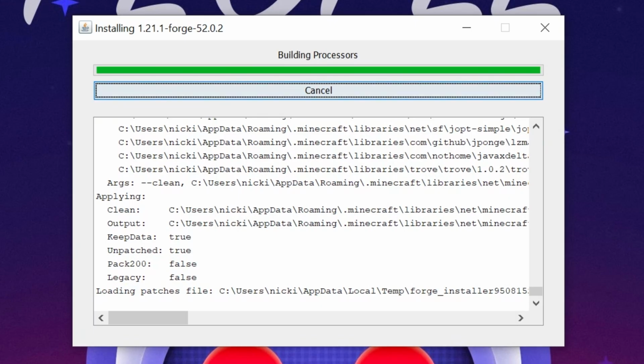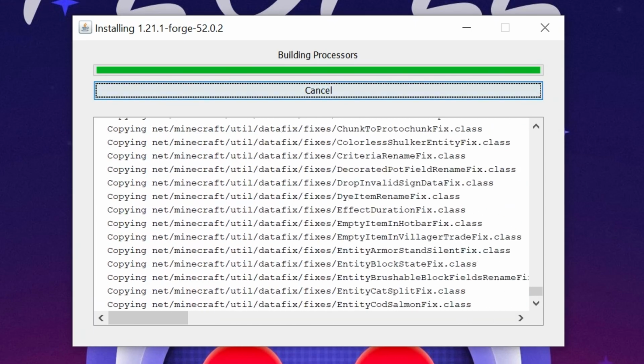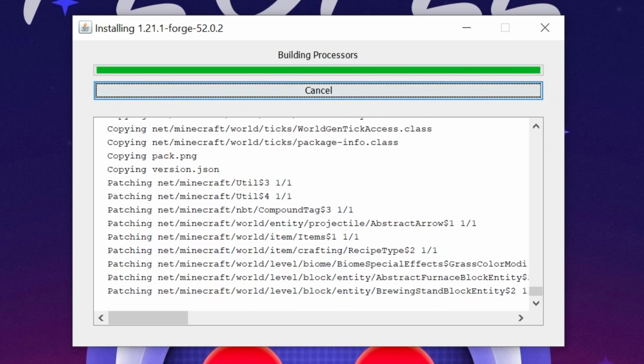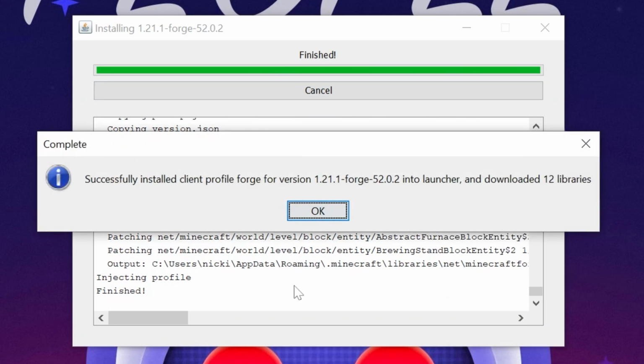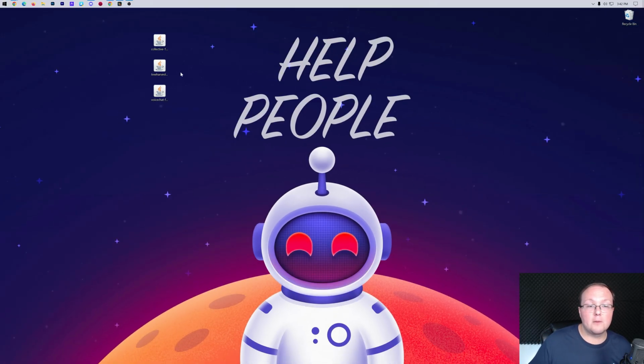And if Minecraft or the Minecraft launcher are open, this can have issues, so make sure both of those are closed. Nonetheless, once it is finished, you will be prompted to go ahead and click OK to continue, and that Forge is successfully installed, which here it is. Click OK, closes out of Forge, and now we can get our mods installed.